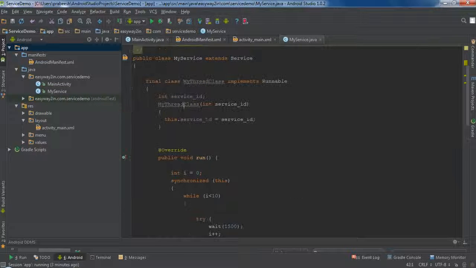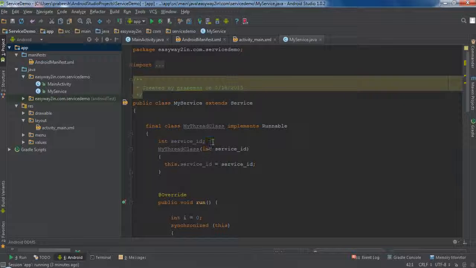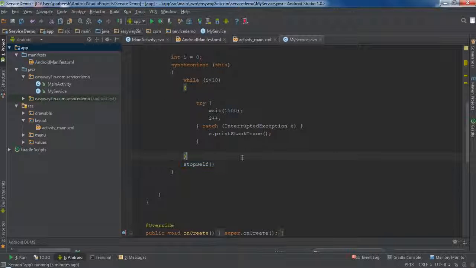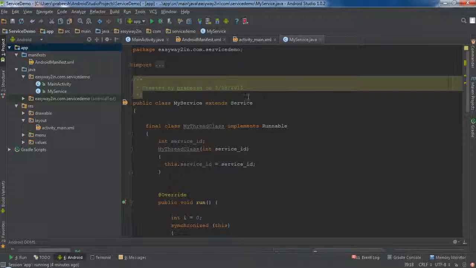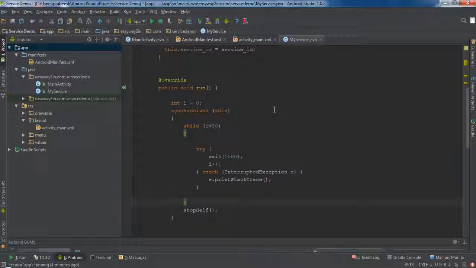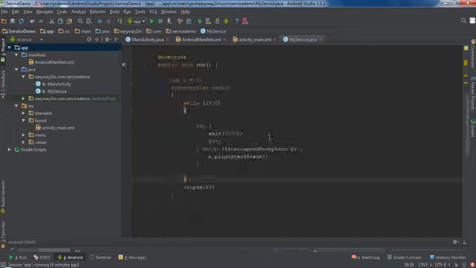Okay, and here I declare a variable serviceId. So here I need to stop the service using the stopSelf method. So here I create the service using the Service class, that means extending the Service class, so it can handle multiple threads at a time. So we have to know which service is actually stopped by the system. So we have to know the service id.